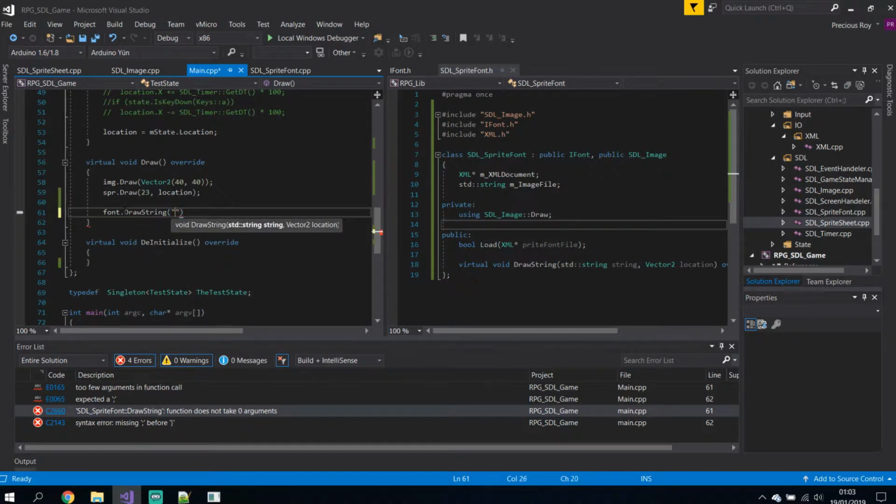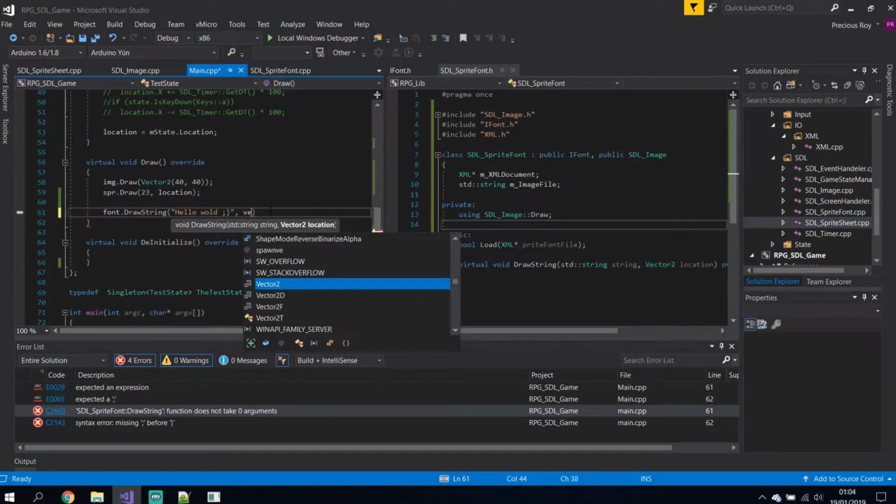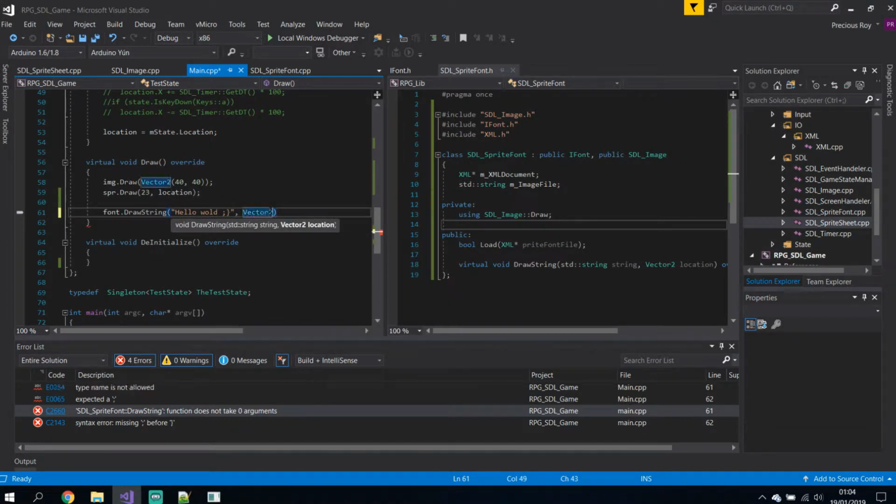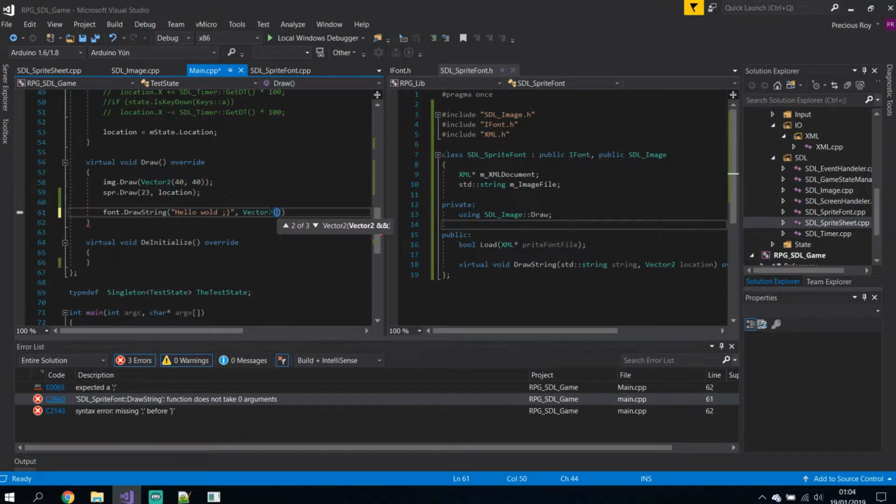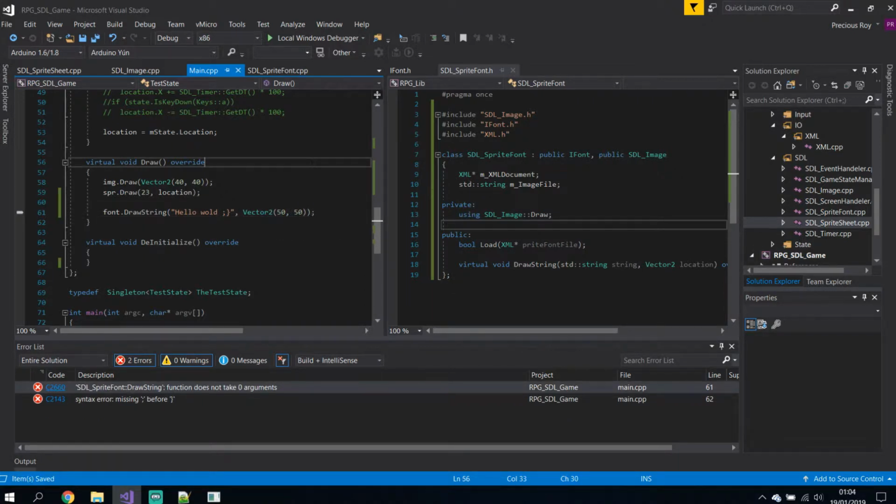So let's say, of course, the standard text, hello world. Give it a smiley face. And our location, let's do a vector, and we'll put in, I don't know, 50, 50. That's the chance I give it of working on the first try perfectly.